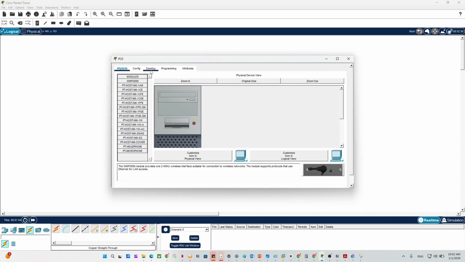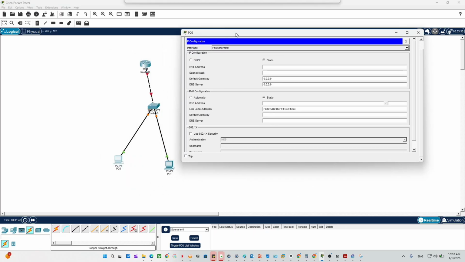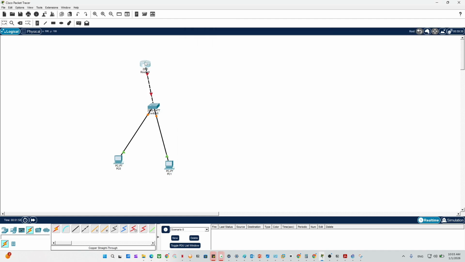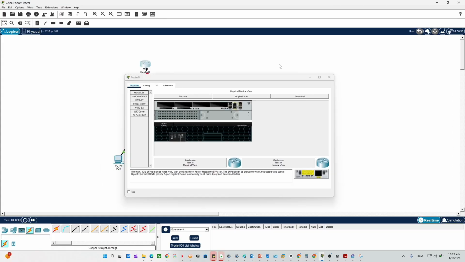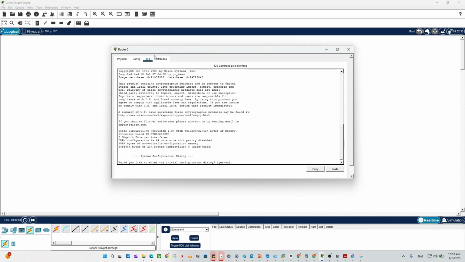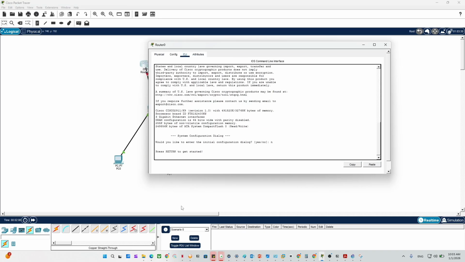On the PCs we're going to use DHCP to request an IP from the router. So let's configure the port. The port is G0/0.